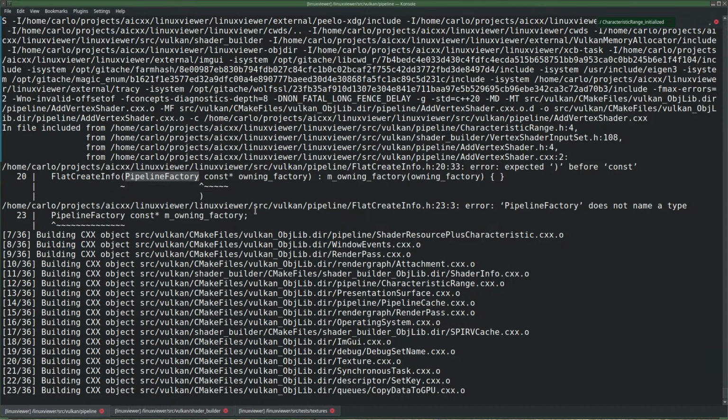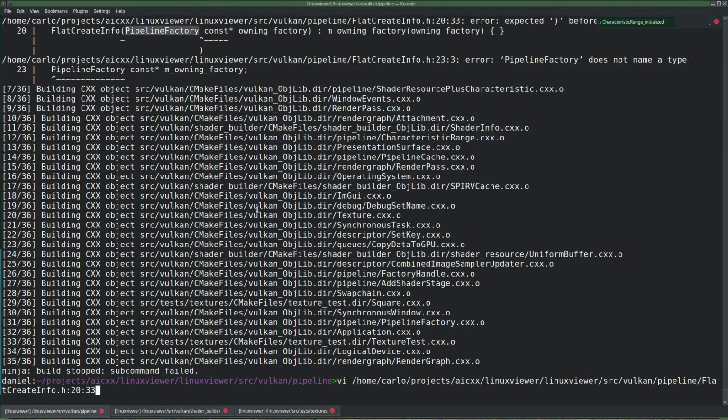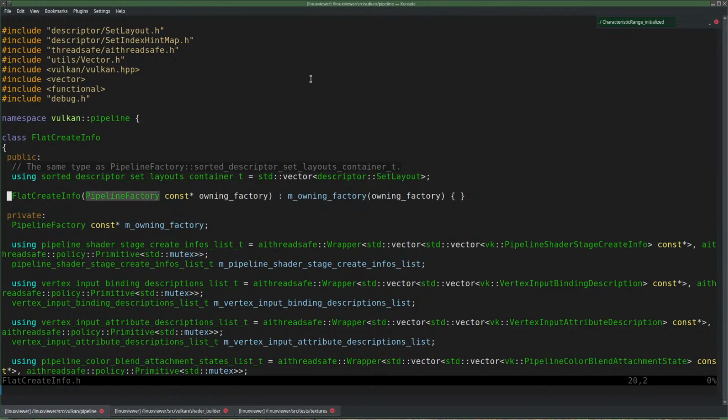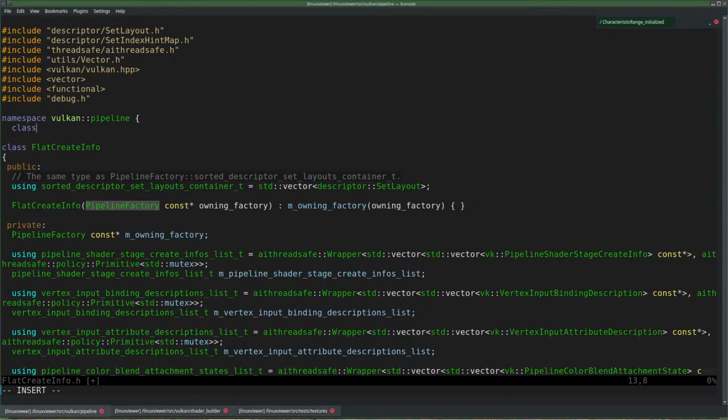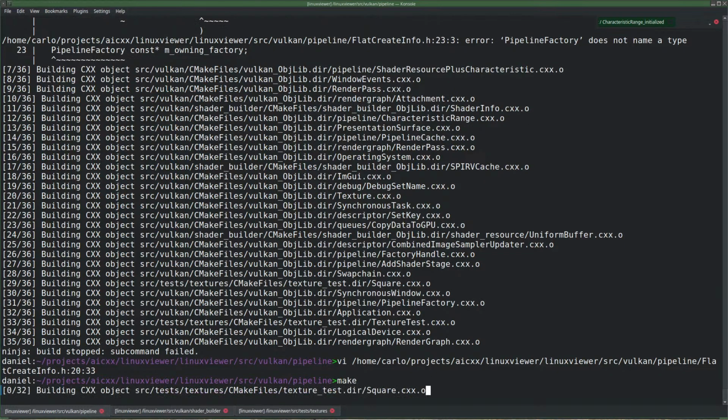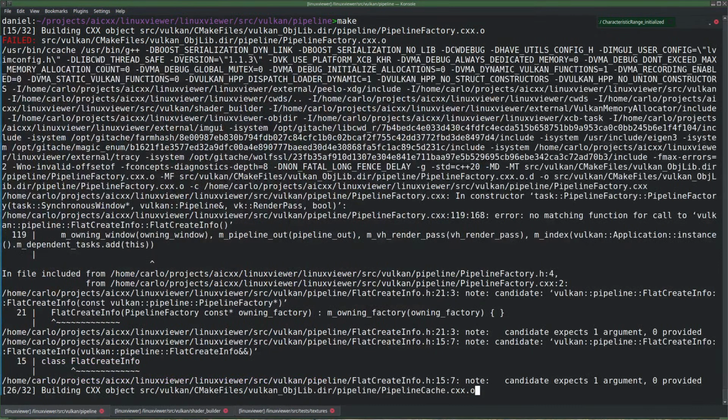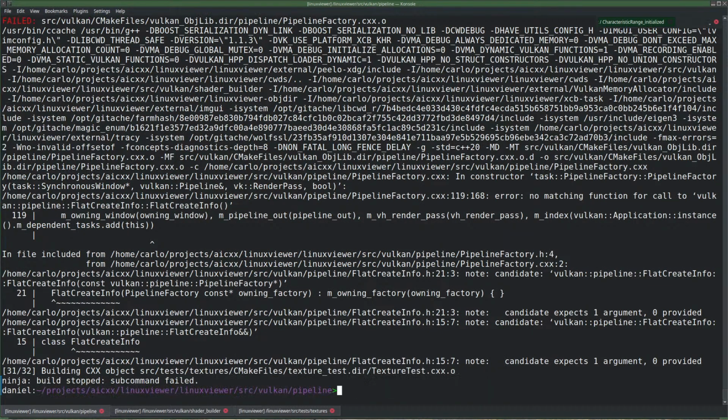But it's three lines lower. So add a forward declaration. Yep, there it is.